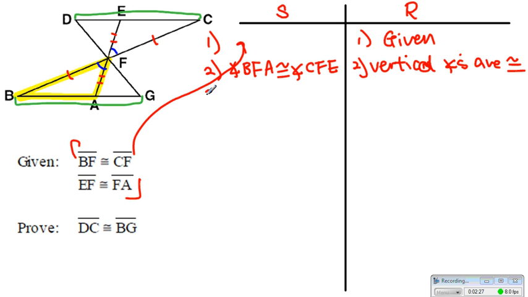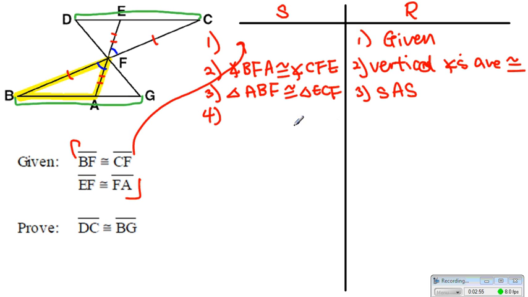All right, statement number 3. Therefore, we can say these two triangles that I highlighted with yellow and its counterpart, triangle ABF must be congruent to triangle ECF. Number 3, the reasoning here obviously becomes side angle side.